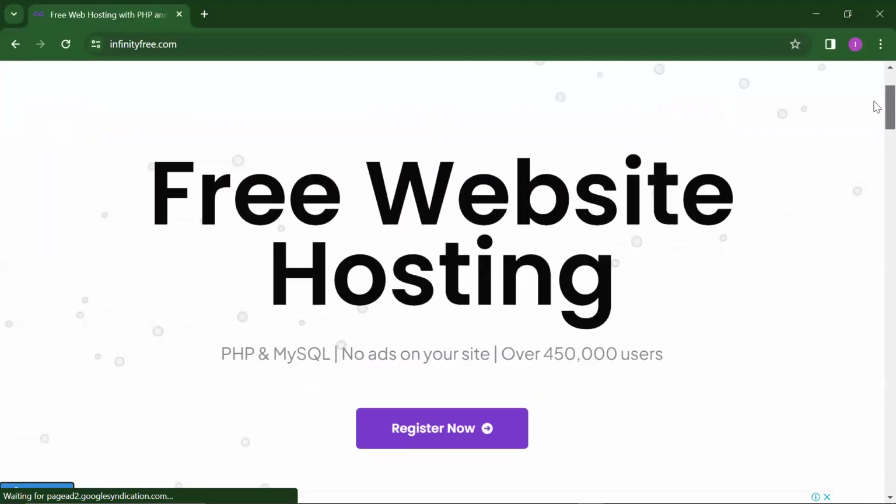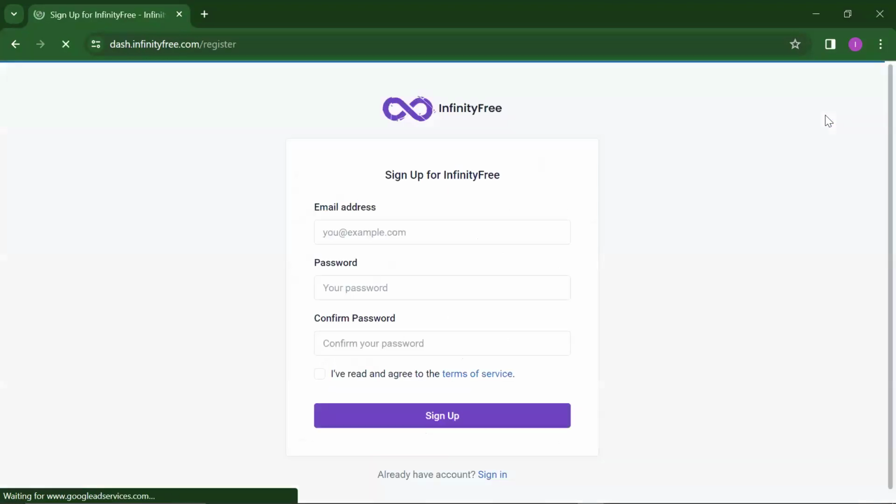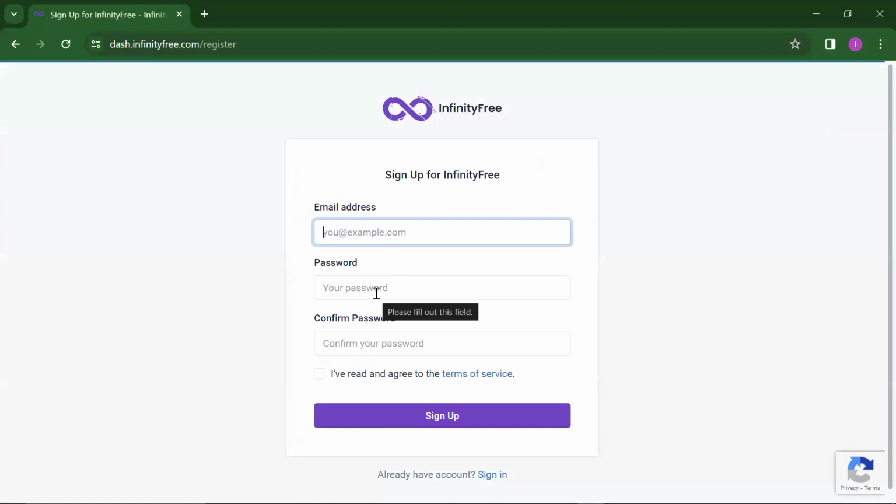So if you've not created an account before, it's simple. You create an account by registering, right? Put in your email, put in your password. You put your email address, you put your password, you confirm your password. They're now going to send you an email to verify your email, right? So once you do all of that, I already have an account, right?